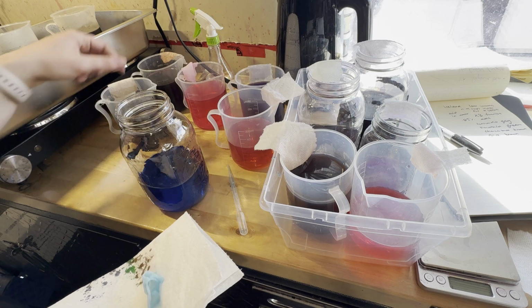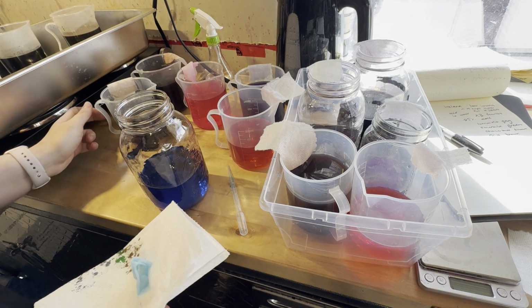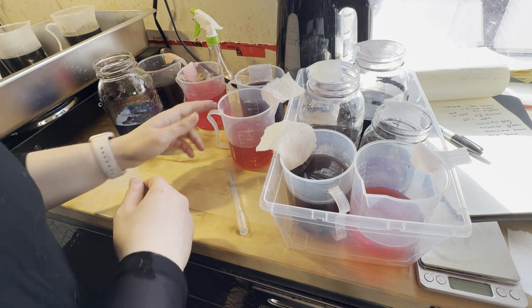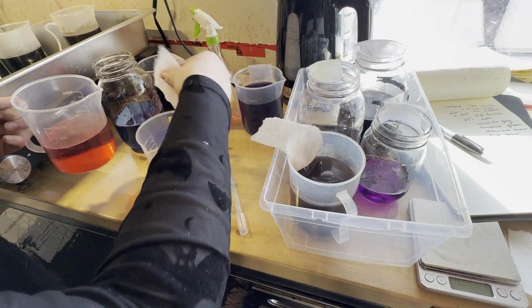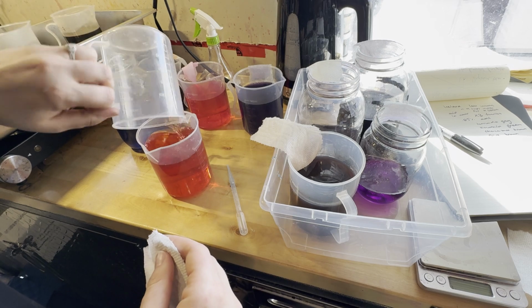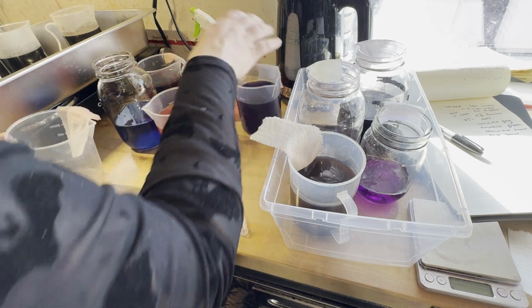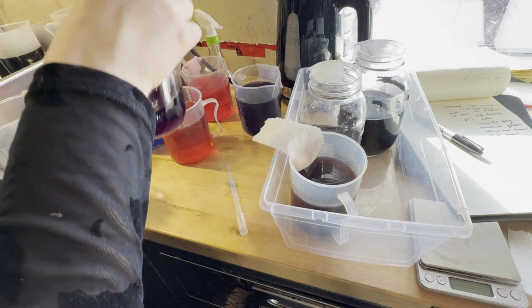Maybe not two browns. Oh, I have so much brown. Oh gosh, what did I do? Oh yeah, I was speckling something and I had lots of leftover. Okay, we're going to work with this. I feel like those two are the same, so I'm going to mix them together. Okay. We could probably do something with this as well.